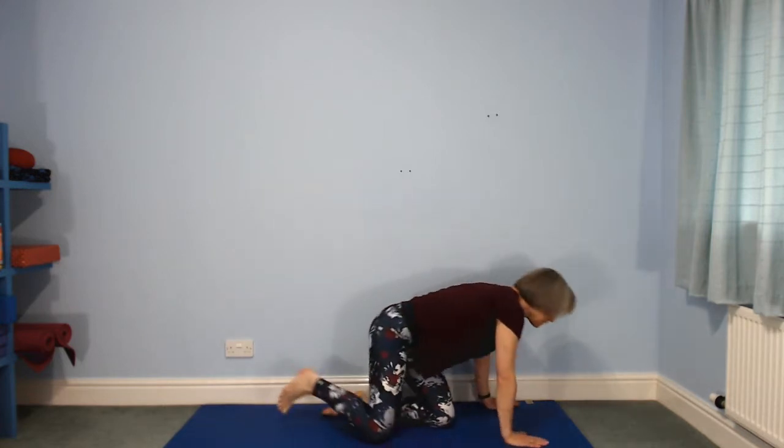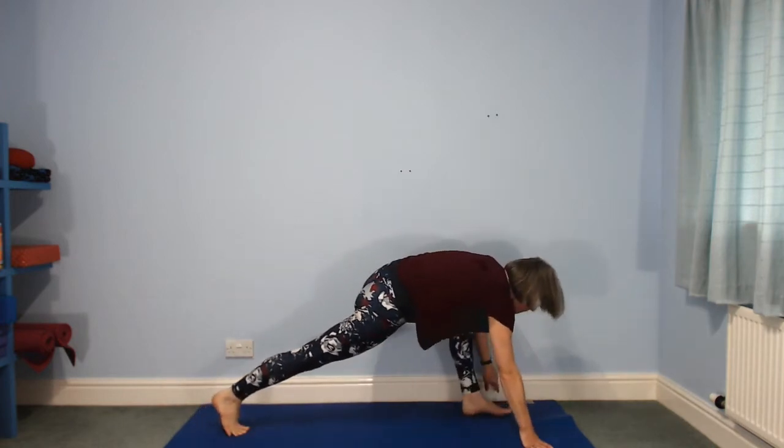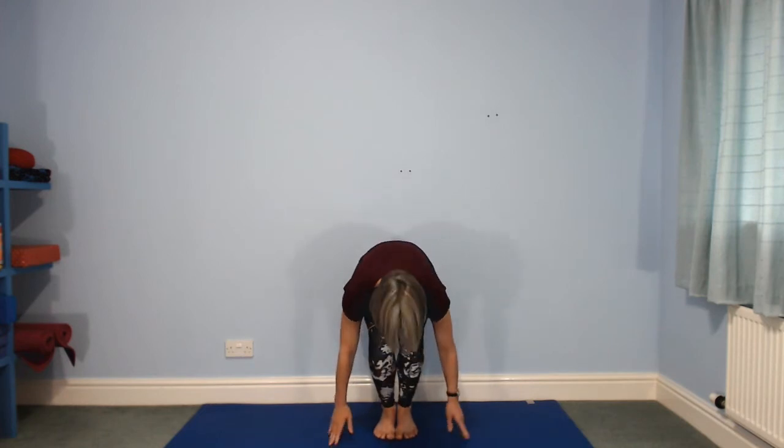Wait on your right foot between your hands, then breathe in as your left foot steps through. Exhale forward fold, inhale up. Arms together and exhale palms down. Breath in and breath out. Then rest your arms, step your feet just a little bit apart, and let the chatter subside.